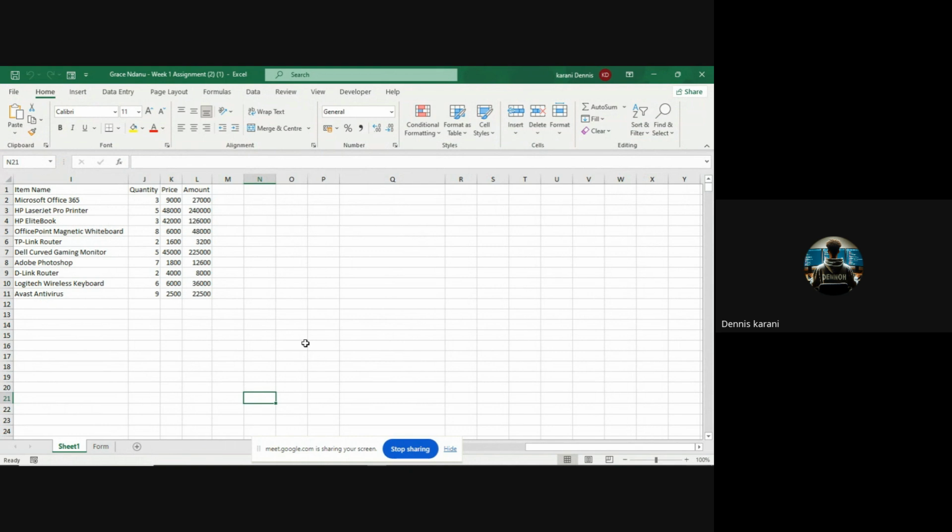For conditional formatting, what it does in Excel is it is a feature used to apply visual formatting to cells based on specific criteria. It helps us to identify trends and patterns, and it enhances visualization and easier understanding of the data at a glance. By just glancing at the data, you'll be able to understand the trend.